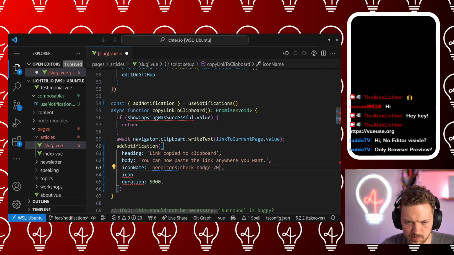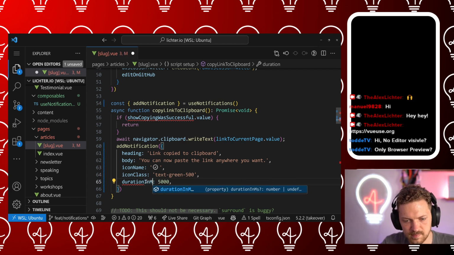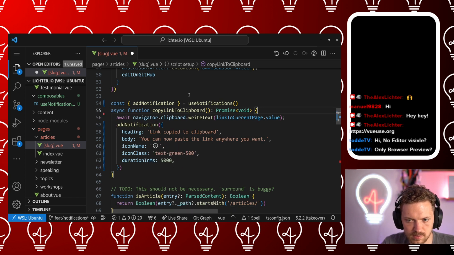Not 20 solid, something like that. No, I think check patch is enough. Icon class, text green 500. Now we have a duration that we didn't implement yet. In MS. And yeah, now it can happen as often as it wants to. That's fine.